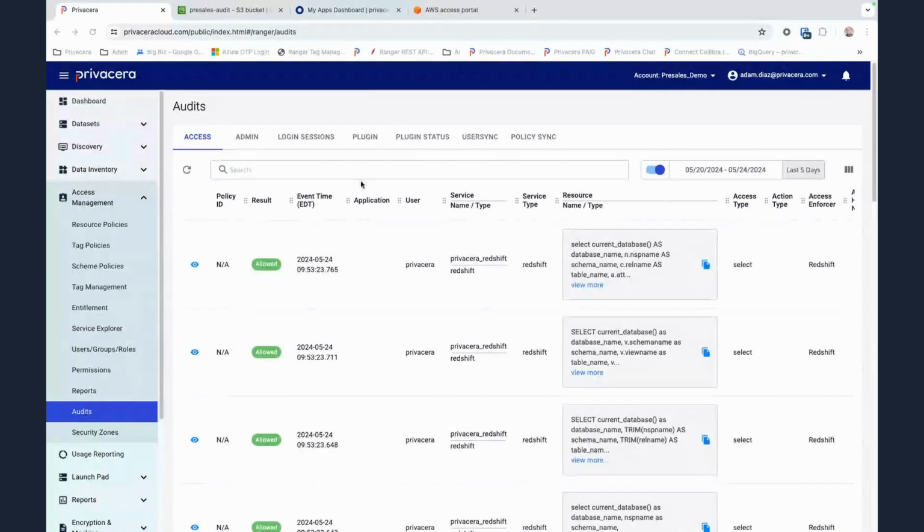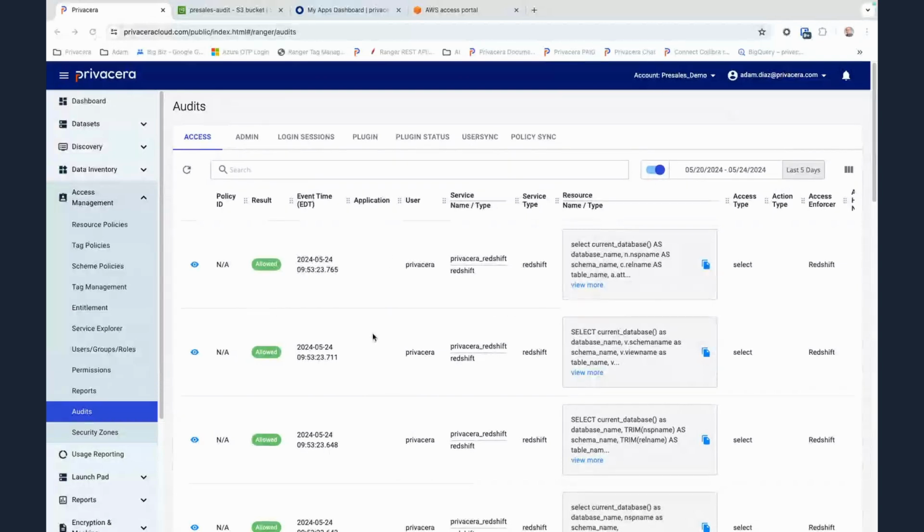So in terms of accessing the audit data, you can obviously access the access audit logs here in the UI, but there's also the desire and request of folks who want to use this data and export this data outside of Privacera, not only for reporting, but for inclusion and use in additional log analytics tooling.